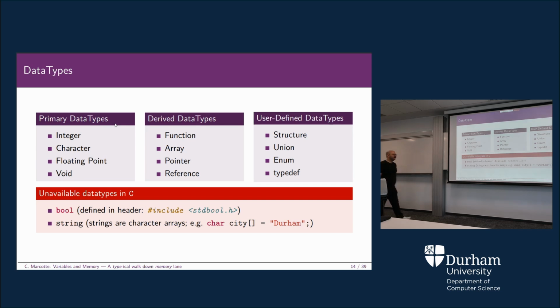The other important thing is that there's no string. In C, strings are character arrays. So a char array city equal to "Durham" is the closest thing you get to a string, unless you use the string header. And mostly you do that in C++ rather than C, because if you're using C, then you don't want to deal with strings at all. We can chat about some of the more informal elements of programming in C tomorrow.